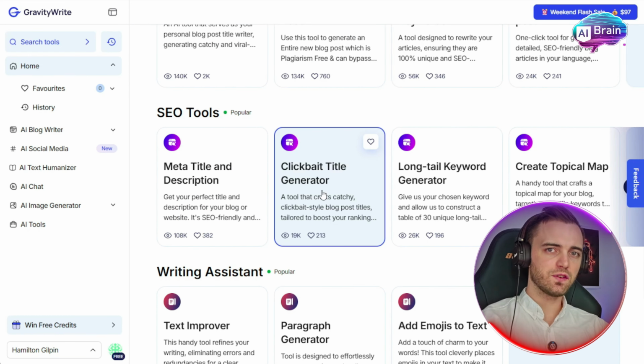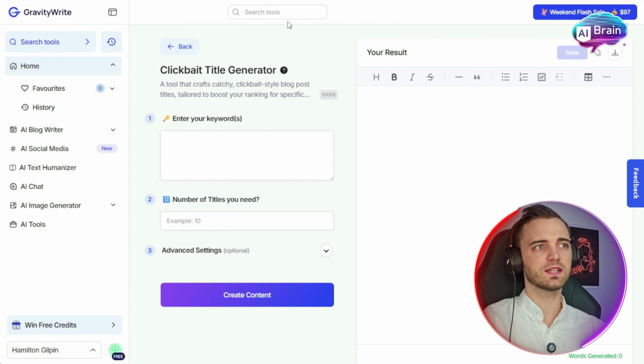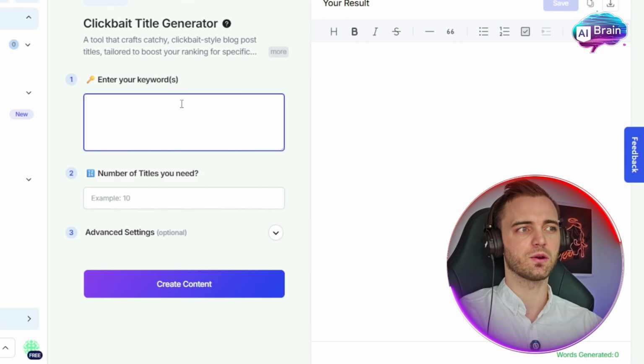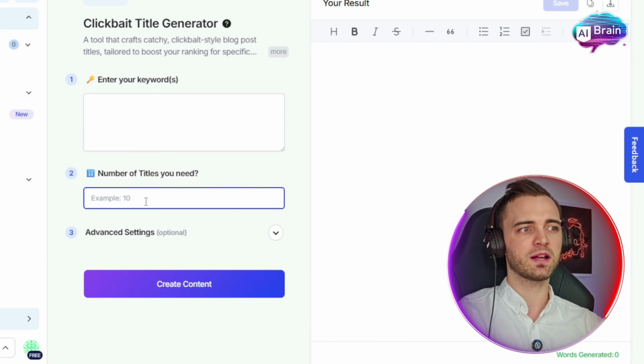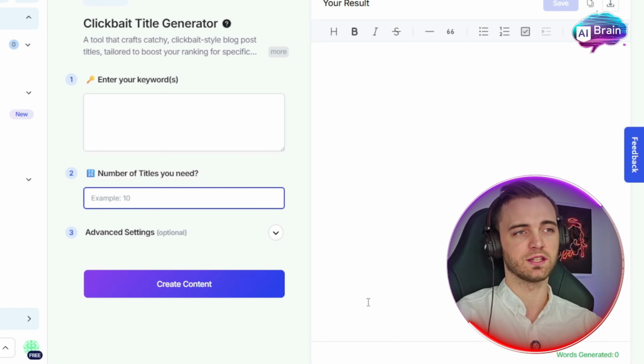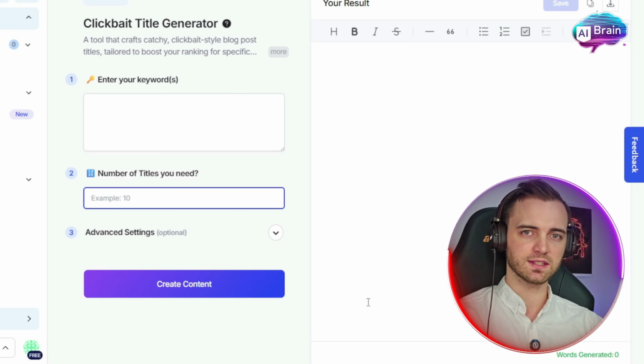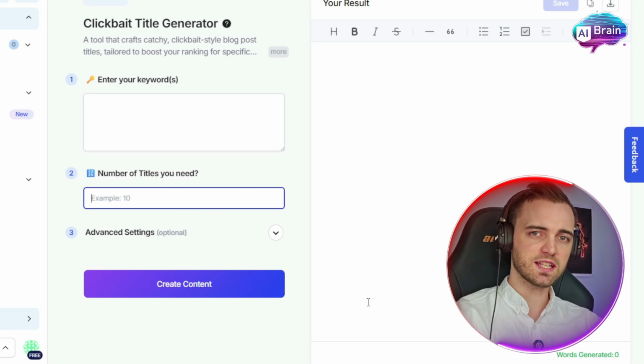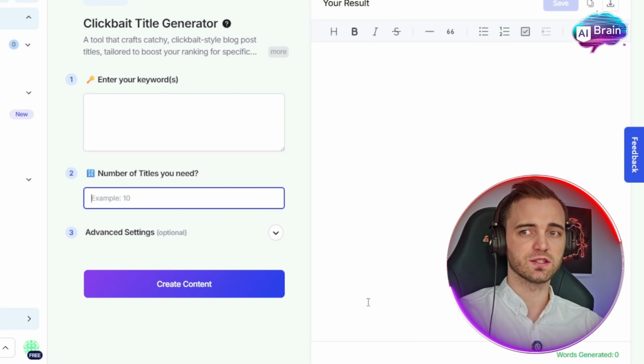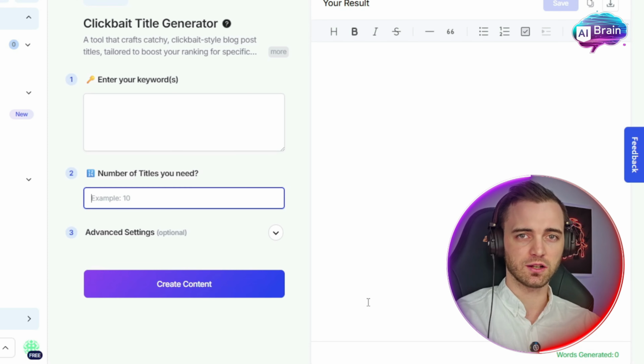Now, this is going to save you time on a multiple of different parallels. For example, if we wanted a nice clickbait title, what we can do here is put in our SEO keywords and then type in the amount of titles we need, and then it's going to come up with a bunch of clickbait titles that we can use to generate clicks onto our content. Now, this is going to save time on structuring and editing content as well, but it's also going to speed up your process when you are creating content, because normally you're going to have to go and find keywords.